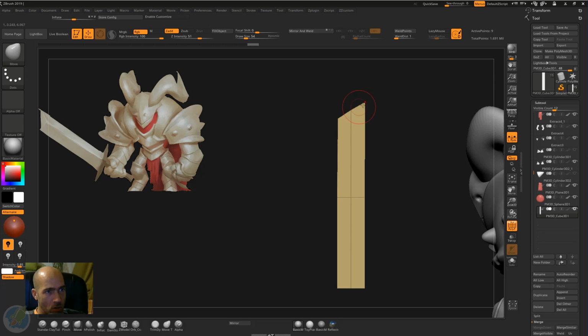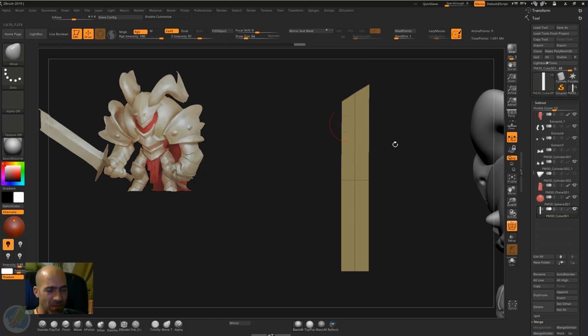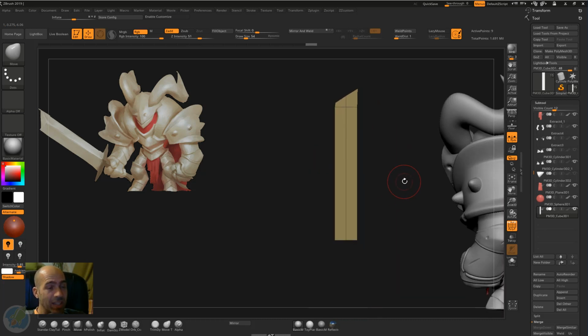So the sword should be like this, and this is basically the blade of the sword. Yeah, it's nothing too much, but it's cool. I will mask with Control drag this middle thing, reverse the mask, and nothing happened because we have extremely low poly. But now when we move, we are moving only this middle thing, and I will move it here on the top. We'll need it for later. We will need it later, probably. Who knows?